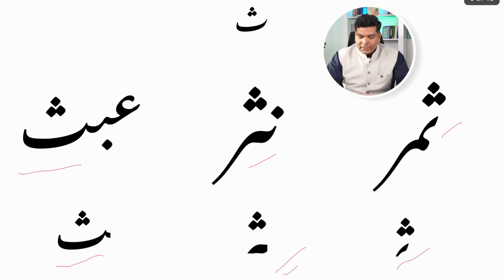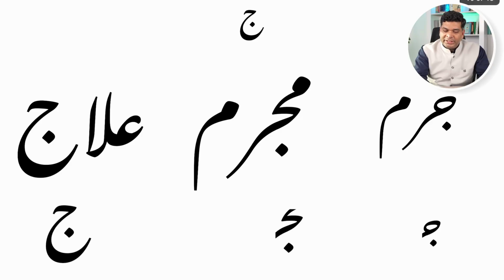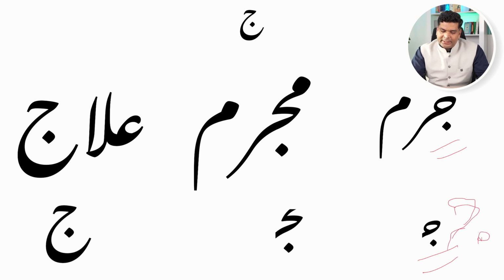Now, if we go to the second group, which is the Jeem group, it also follows a very similar method as the Bay group. So if you see here, we have three words here with Jeem. We have the first one called Jurm, where the Jeem is in the beginning. It truncates, and the shape is something like this. Sometimes you would write like this. Basically, if you see here, you write like this. So this maintains its head, and there is a nokta below.